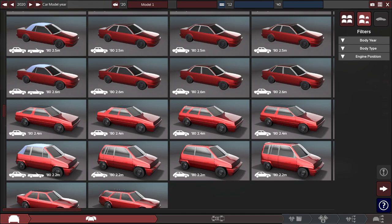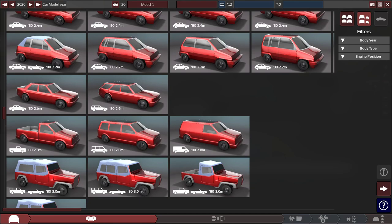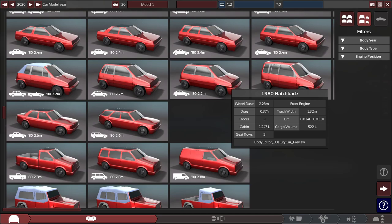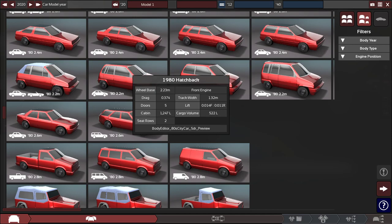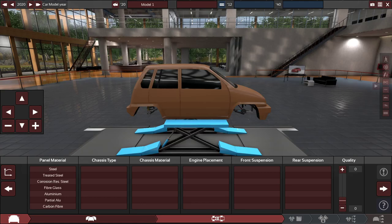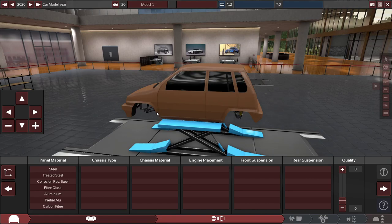So today we're gonna try and build, recreate the iconic Indian car, the Maruti 800. Let's try and build it. It's from the 80's. I believe this shape would work well. I see this one working better than this one. Yeah, it was a five door if you count the hatch. Let's select this. Yeah, I think this would do. Actually, you know what? Yeah, this is actually the shape.